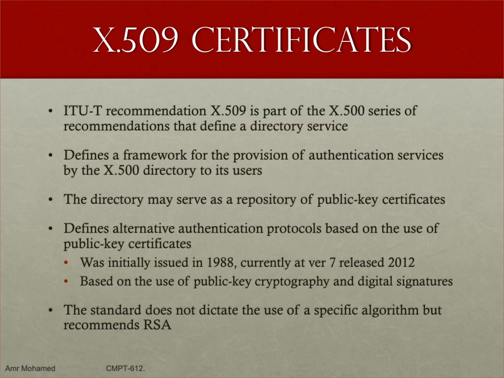So the standard does not dictate the use of a specific algorithm for signing. It could be elliptic curve, RSA, or even Diffie-Hellman if we want, anything. It does not dictate a certain public key cryptography technique, but it recommends the use of RSA. It only recommends. But if somebody chooses to use elliptic curve, they can do that, and they still comply with the standard. There is no problem.